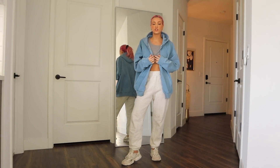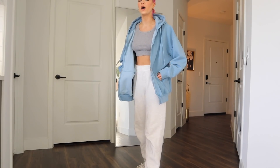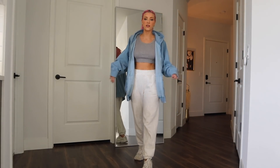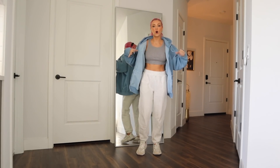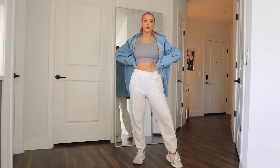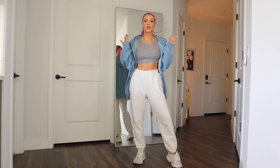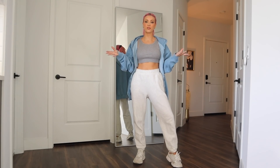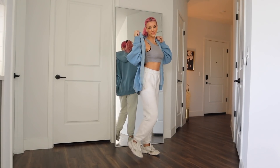I wanted to throw a zip-up in to show some of my favorites — this one is from Brandy Melville. This blue color is so gorgeous, just an oversized fit. I know Brandy Melville has the one-size thing, but their zip-ups are all made to be oversized. A pro tip: go on Walmart.com — they have so many zip-ups in every color: navy, black, white. Most of my zip-ups are actually from there. Also, stay tuned to Twin Flames because we might be coming out with a few.